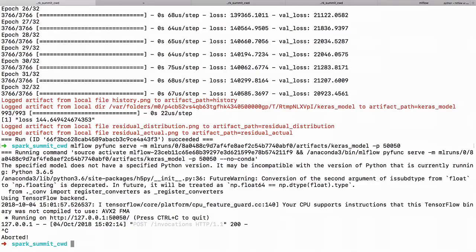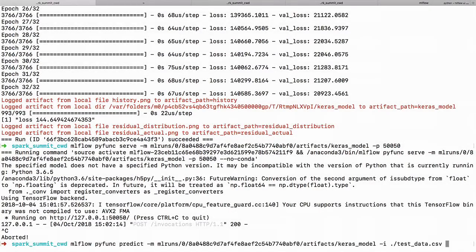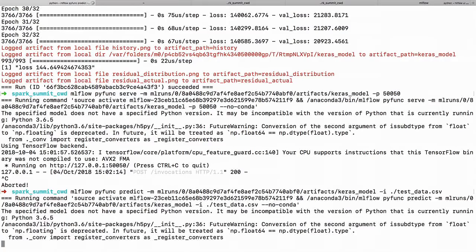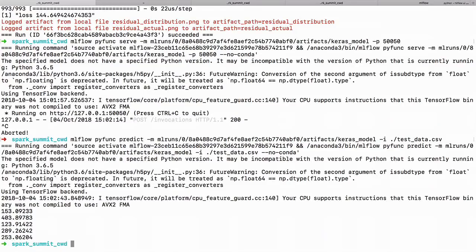Okay, so I kill the server. Now what I meant to show earlier was actually a simpler use case, where I apply the model locally by predicting on a data file, producing a file or standard output. So I can do that. It's the same use case as we just served with the REST API server. And again, we have predictions. I don't have to know how that code was produced or what frameworks it uses. It's just there. I can use it.